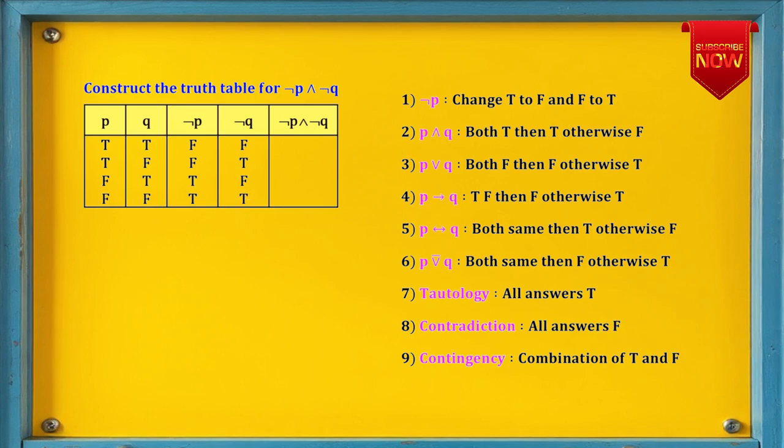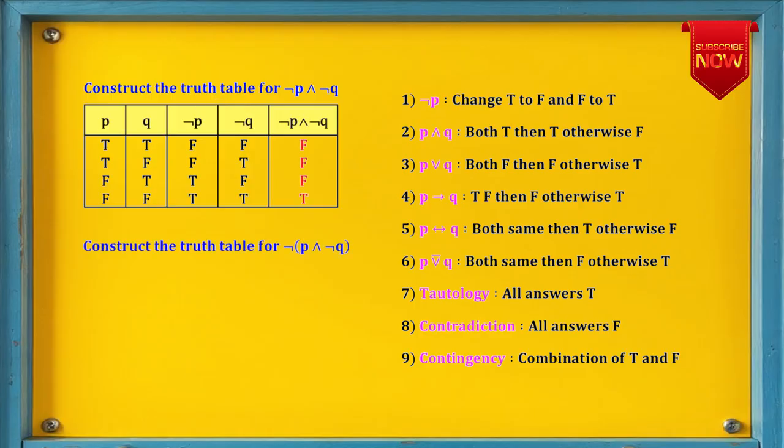And now finally not P and not Q. For these two, we have to take and. P and Q means both true, then answer true, otherwise false. So to take and for these two, we can use the condition very easily like this. If both are true, then the answer is true. Check in these statements whether we have both true. Only in the final row we have both true. So for that we have to write true. So both true means answer true, otherwise false. So for all the remaining, we can write false, F. So this is the final answer, F, F, F, T.